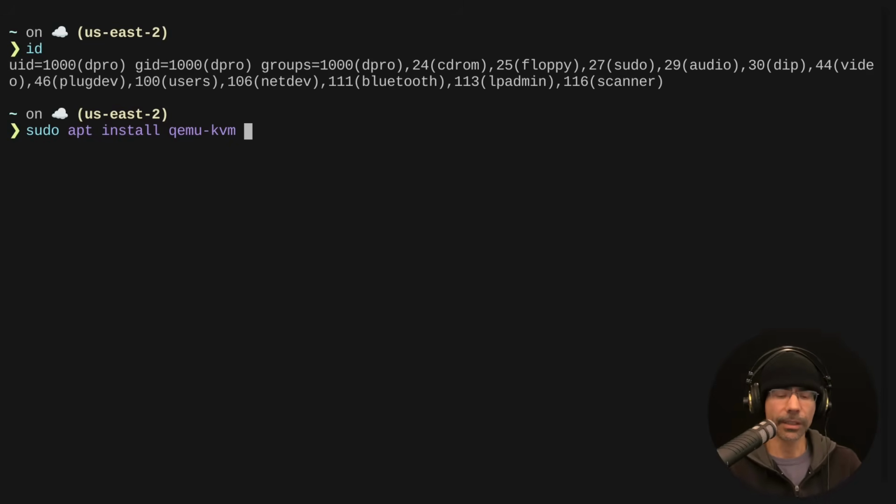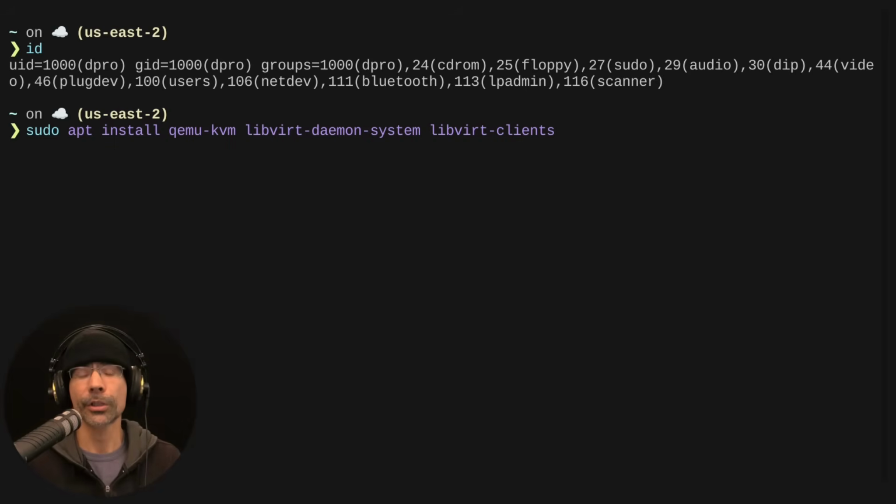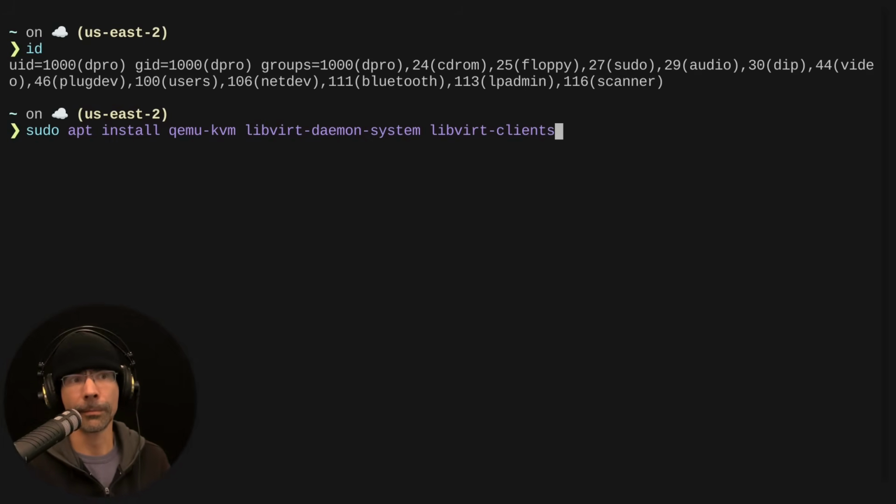Okay. Next on the list is libvirt-daemon-system. And that starts automatically when the system boots and loads the appropriate KVM modules that are required. The next package is libvirt-clients. And this includes various client binaries, including the virsh command, or virtual shell, if you will, which you can use to configure KVM right from the command line.